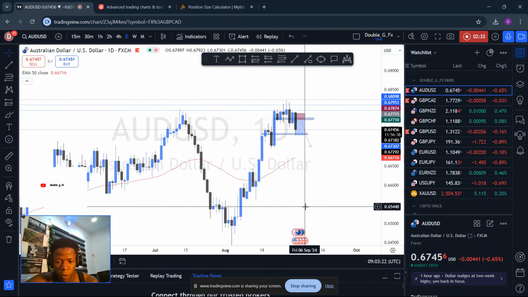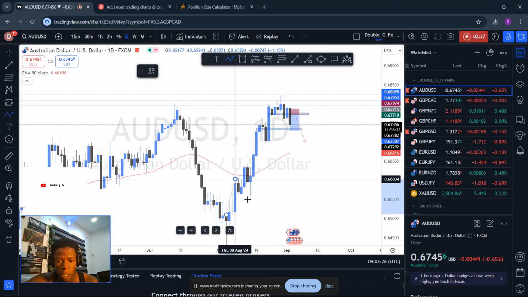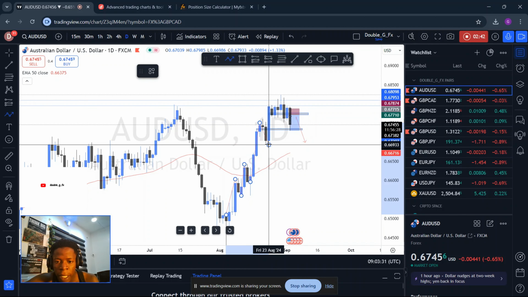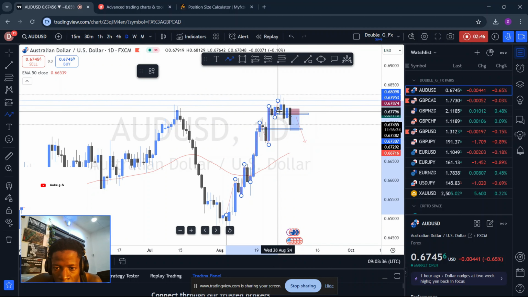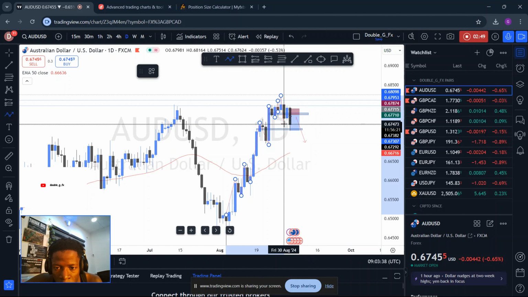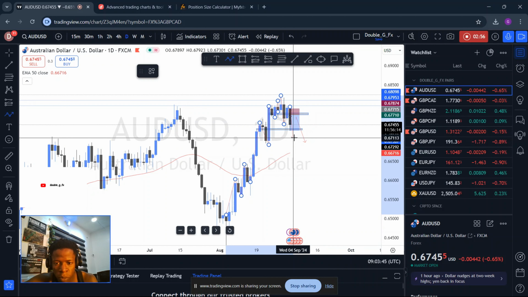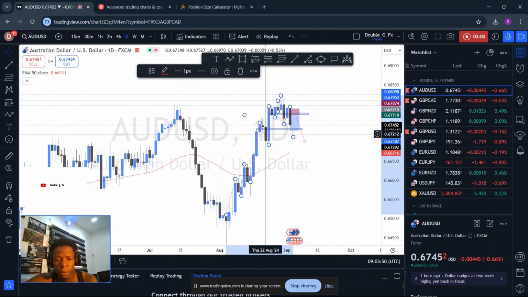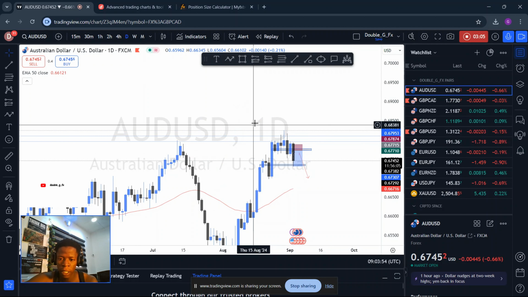On our daily time frame, we can see price has been giving a series of higher highs and higher lows. It has been very bullish for a very long time. Then we had a shift of structure somewhere around here. It was giving us a high, low, high. Then boom, gave us a shift of structure around here. Then it came for this retracement. And today, you can see what price is doing. Price is actually going bearish. So this is what we have for AUDUSD on our daily time frame.